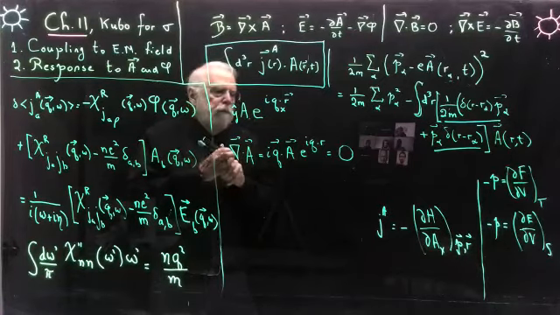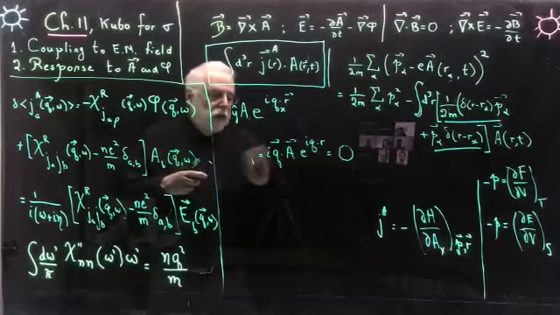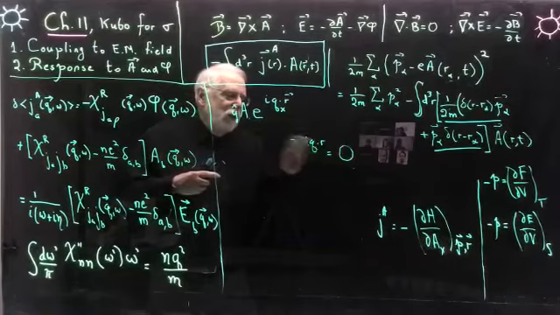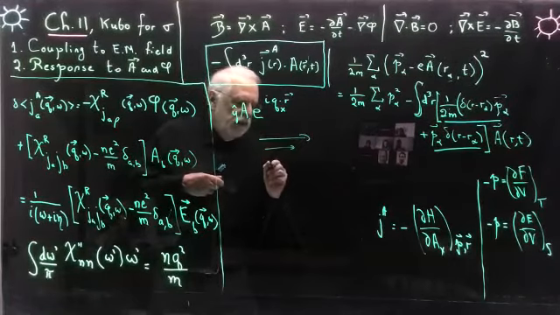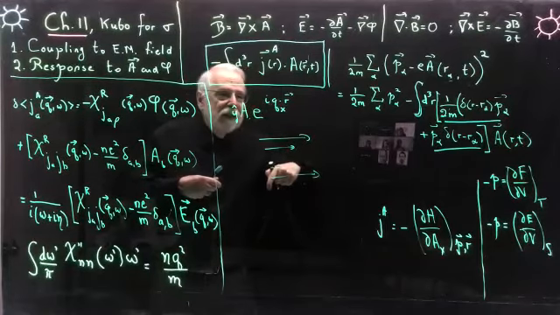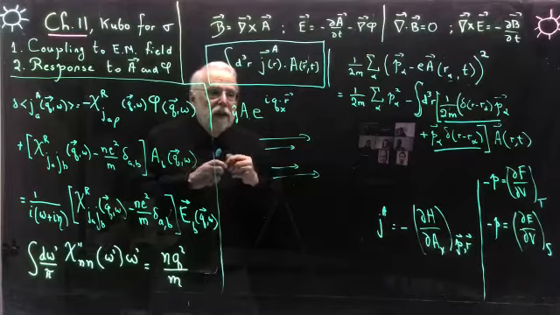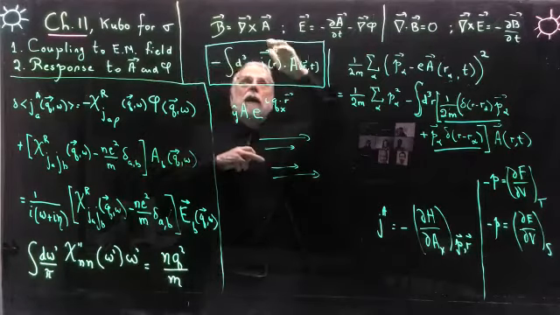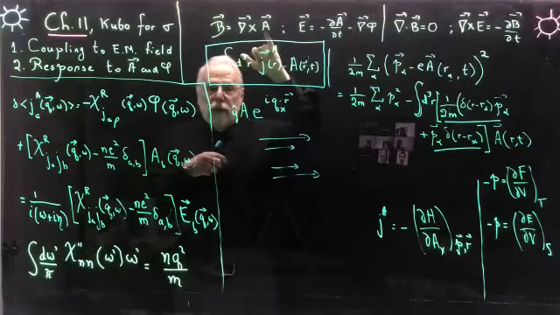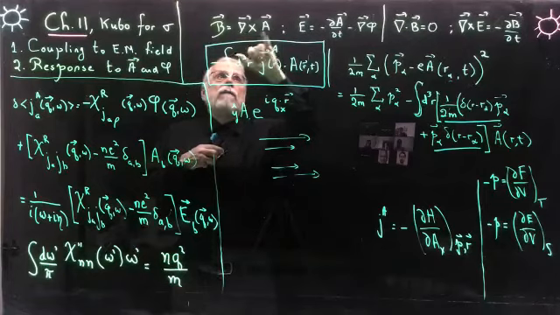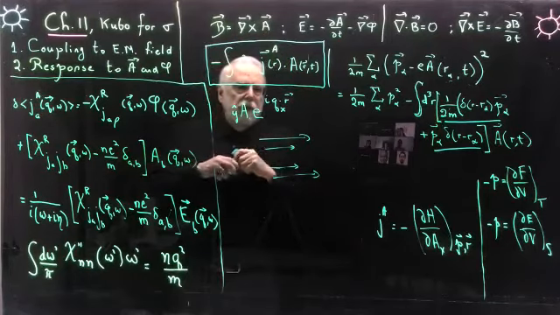The vector varies in a direction that's perpendicular to q. I'm sorry, the vector is in a direction that is perpendicular to its variation. So an example is this. Okay, so the vector is in this direction, but it varies in this direction. That's exactly what happens with the magnetic field. Q is in the direction perpendicular to A. You see the magnetic field, if A is expressed in Fourier components, then the q that comes in A has to be perpendicular to the direction of A, otherwise the magnetic field is different, is equal to zero.